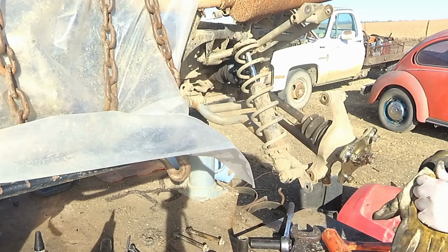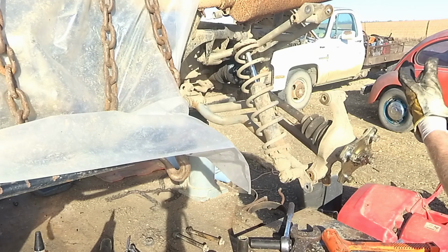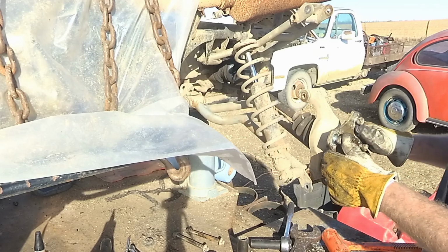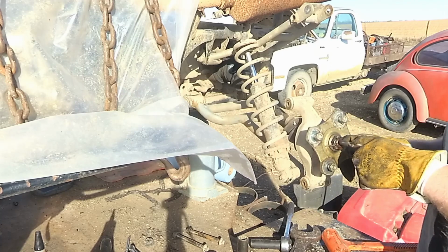Alright, so I'm trying to replace the CV boots on this thing because it has 3 that are torn. And just take the CV axles out in order to do that. And the problem is, you got to take this nut off the end in order to get that axle out. I cannot get that thing off.